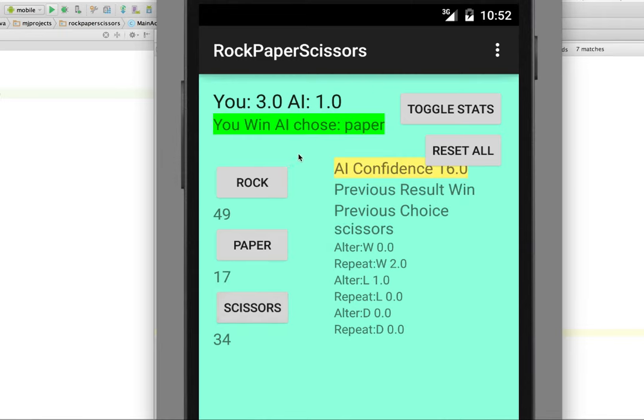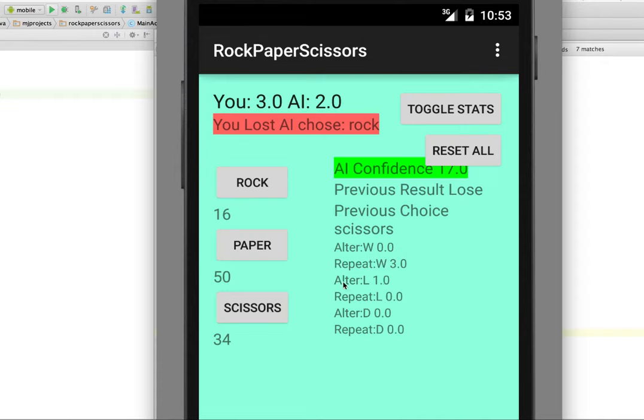Oh, look at that. I've won and the artificial intelligence confidence didn't change because there was nothing that was most likely. So I've now won with scissors. It chose paper. So it knows what happens now when I win. It needs to increase the likelihood for rock and decrease the likelihood for paper. But that's my strategy. When I win, I like to repeat. And bam, there we go, I've lost. But now it also has information on what happens when I lose.